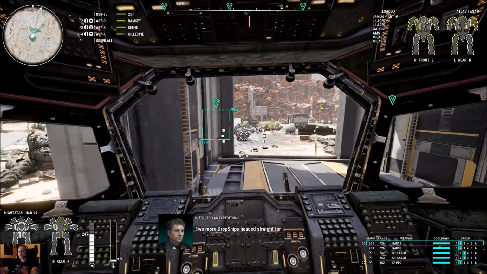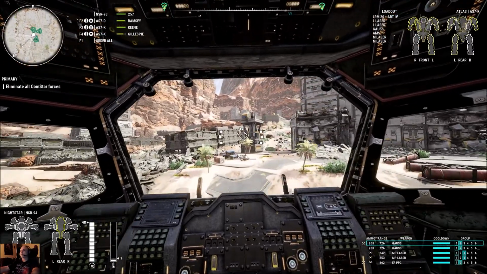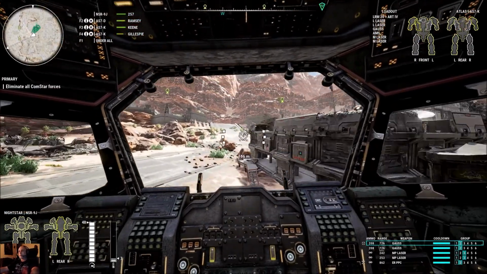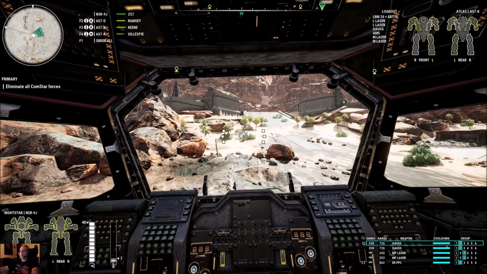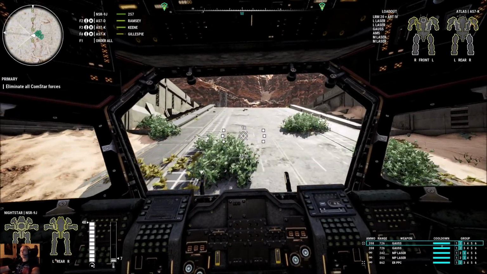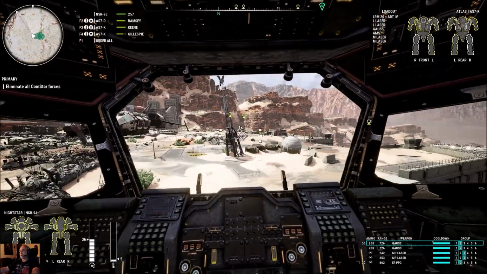Two more dropships headed straight for you, Commander. Roger that. Come on. Let's get to the top so we can fight this. Try to fight this out from the top. That way we're closer to the dropship. Alright.